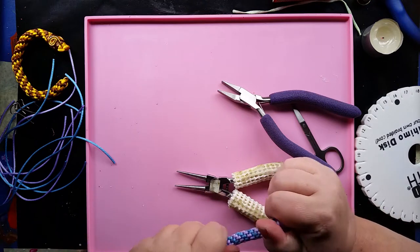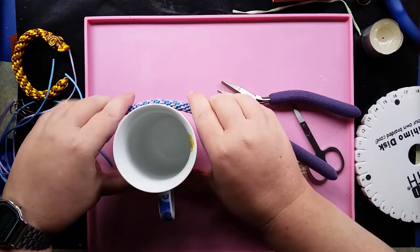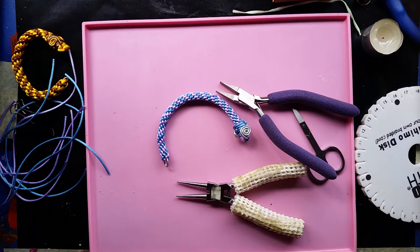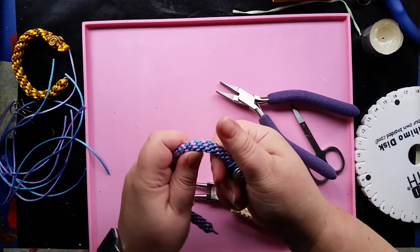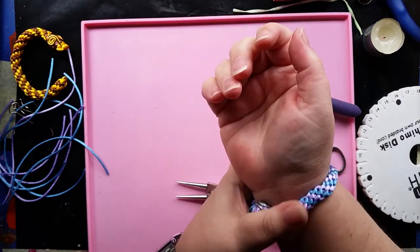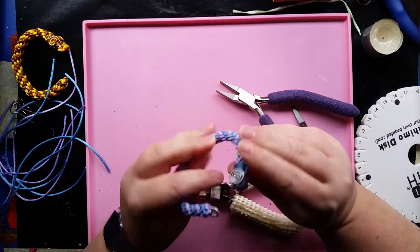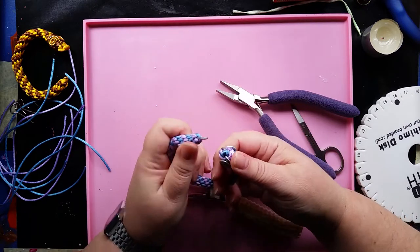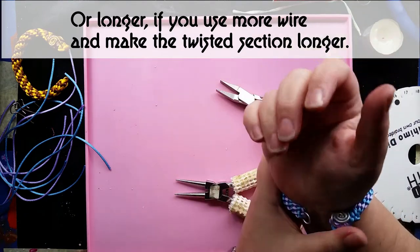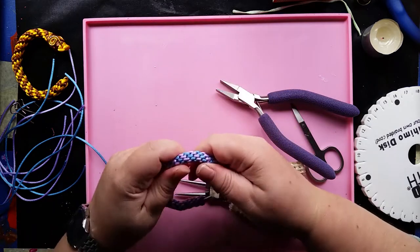And we take something like a mug and bend our bracelet around it to get your initial curve. That's obviously not going to be the right size, but it does give you a nice curve. And then you just bend it a bit more, and there you are. It's a bit twisty, and you can make it bigger or smaller and just squish it around your wrist, and you have a nice bracelet that fits your wrist or fits someone else's wrist or whatever.